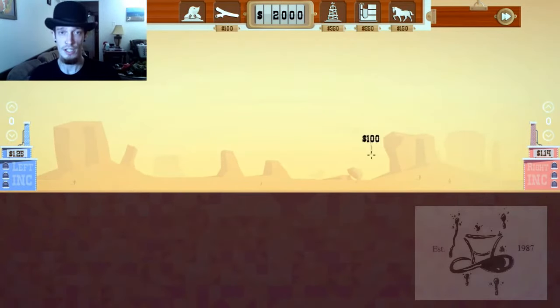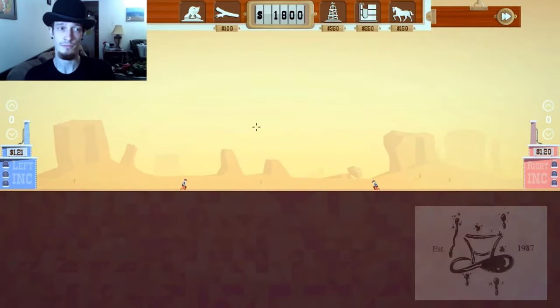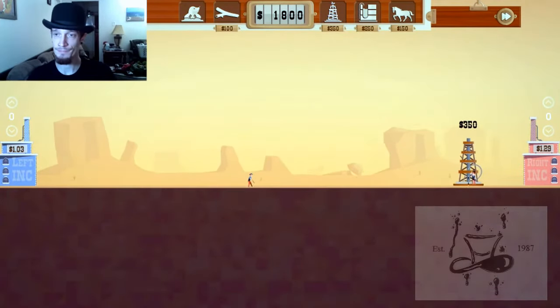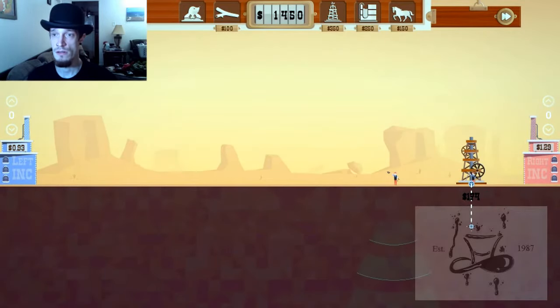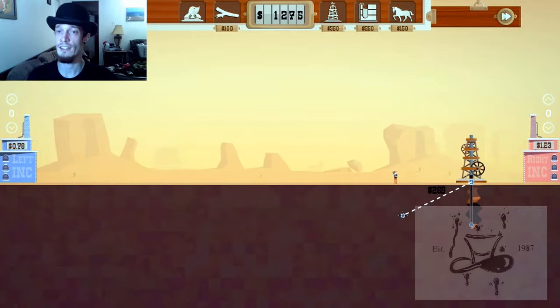All right, January 1st. Let's get these dozers down. Both prices are staying. Oh, nope, now left's dropping. Not that that really matters right now. Woo! Let's hope we don't run into a bunch of rocks like we did last time here. Oh, look at that! Beautiful, first shot.